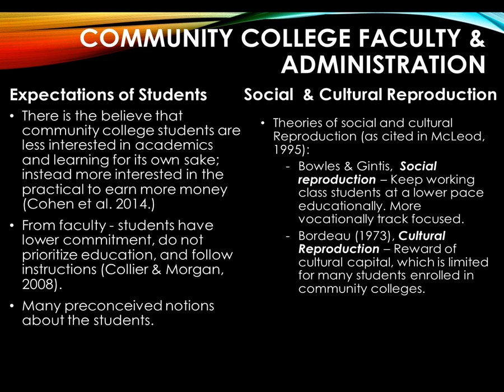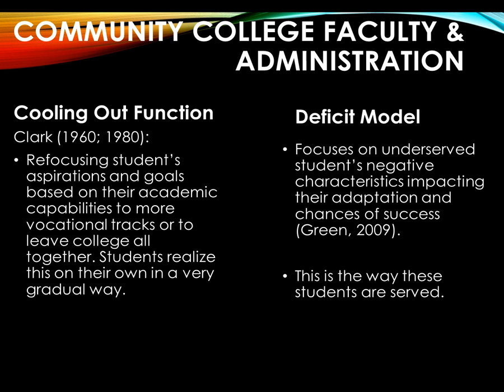This brings me to my next slide, the cooling out process and the deficit model of education. Due to these notions on what the students are like, their needs and wants, they're indirectly cooled out through a refocus of their aspirations and actual capabilities according to colleges. It is almost as if they know what is best for the student, although they may not. Ultimately, we are using a deficit model focusing on our students' negative attributes, what they don't know, and how not dedicated they are, diminishing their chances of success.